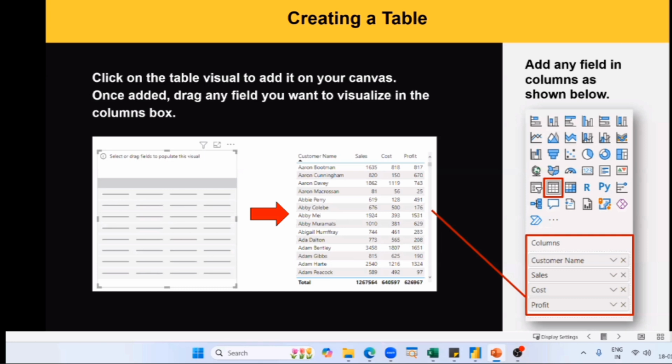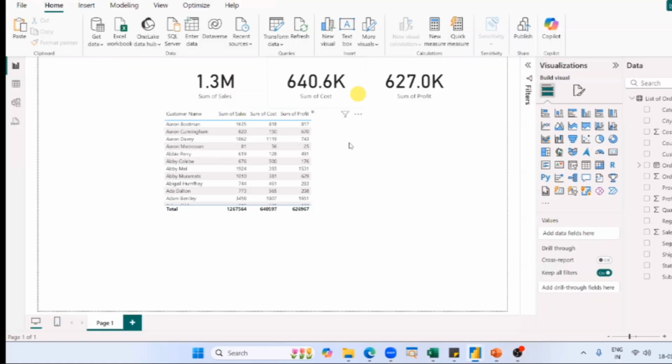Now let's go ahead and understand how to create our next visual, which is going to be our column chart. I know you guys have created column charts in Microsoft Excel or Google Slides or PowerPoint earlier as well. But this is a kind of column chart that is far better than anything that you have ever created in any other software. So let us start off with our process of creating a column chart.